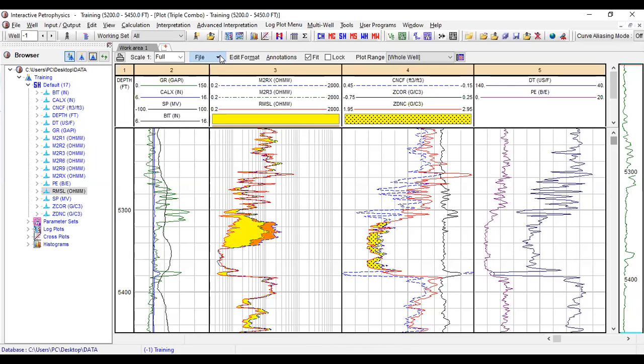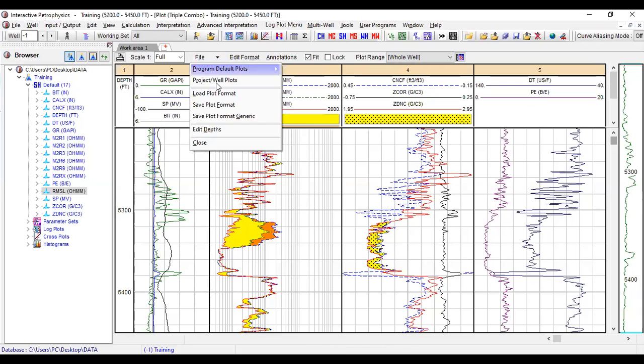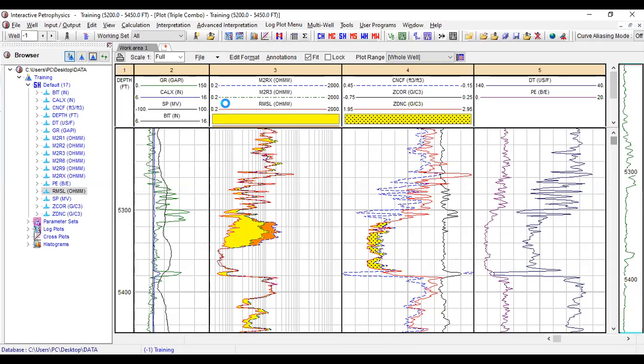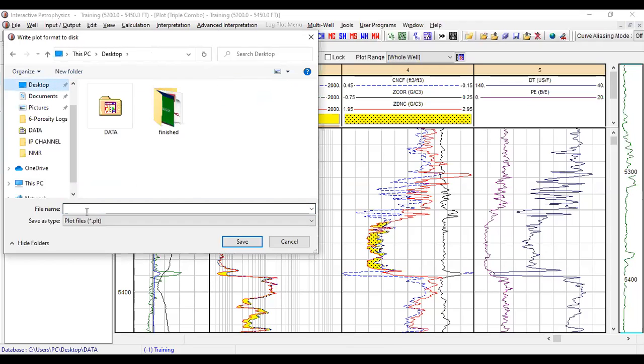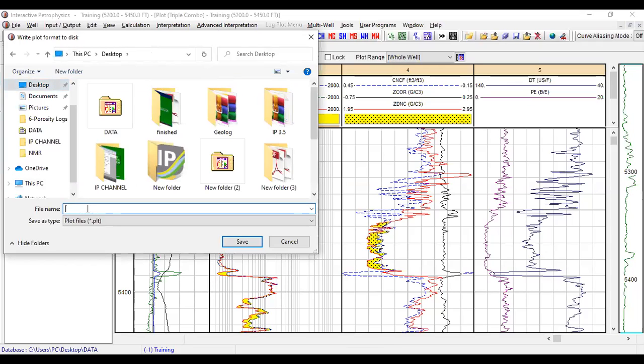From file here, I will choose save plot format. So I will save one version on the desktop. And for example, I will call it triple-combo. And save.